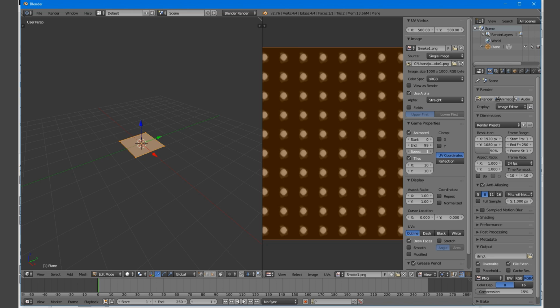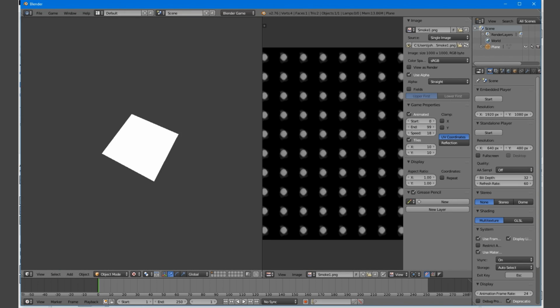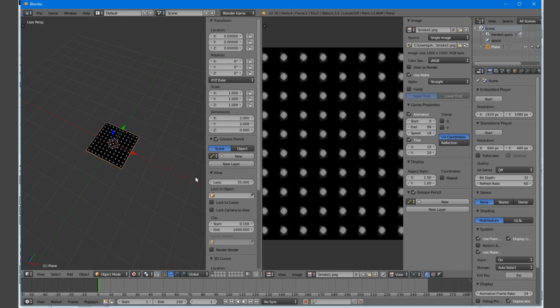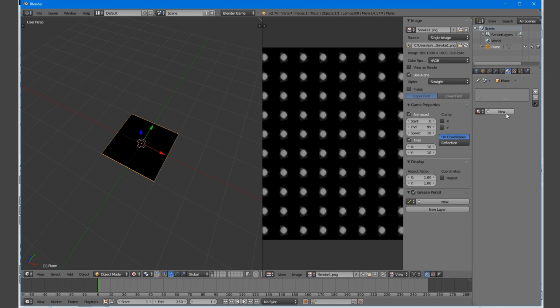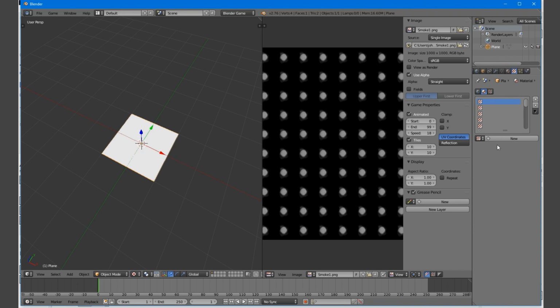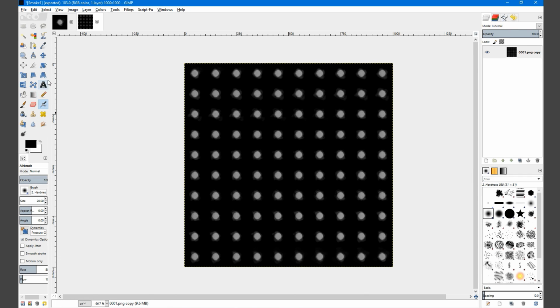So what we should see now is, if we go into textured mode, game, and we change the shading to GLSL and make this shadeless, and come over here, select our smoke texture. As you can see, we got this jumping effect. This can be a problem, so you're maybe going to want to flip your image around in Blender's node editor. Basically, we're going to come here and use this tool right here. So this flip, and you click it, and that's going to flip the image around.